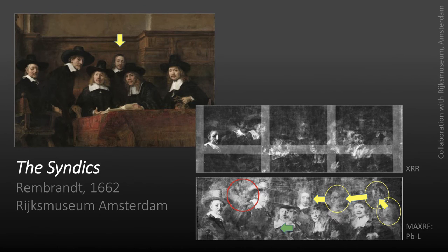And so for a long time, people have said, this is the famous Rembrandt at the end of his life. He just painted this as it is. It's captured, and this was the genius of Rembrandt. Well, if we examine the painting, actually what you have to look for is this man here. So these five are the members, and this one is their servant. And so we look here at our scan, again the lead image. If you look carefully, you see the same figure here on this side. So this was the original position of the servant, but this was painted out. So Rembrandt first put him here and then made up his mind not to put him there.